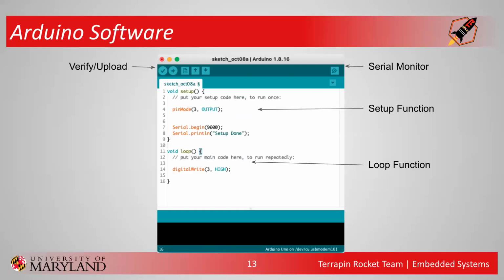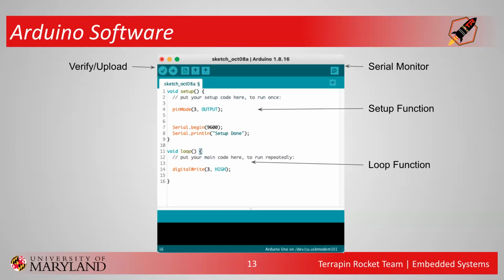Yeah, so now I'll go a little bit more in depth into the Arduino software. As Rune just mentioned, we have a setup and a loop function. Setup just runs once when you run the code. Loop runs continuously, and you can think of it as like a while true statement. In the setup function, you can see we have a function called pin mode, and we pass in 3. That's just a pin number. And then we can pass in either input or output to designate it as an input pin or an output pin. Then we also have something called the serial.